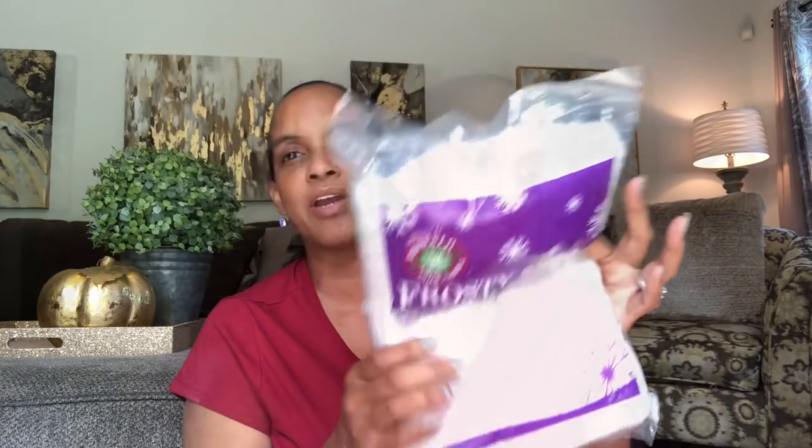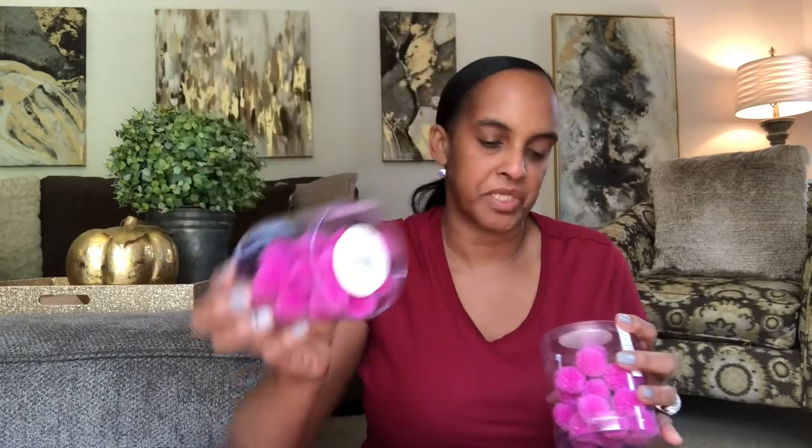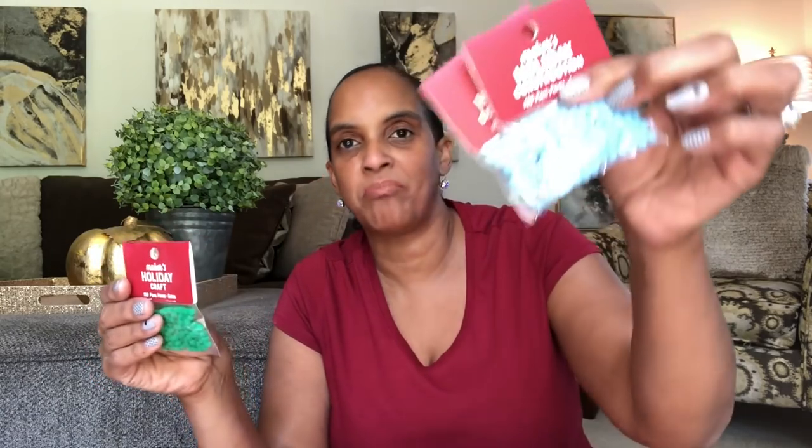Okay, time to reposition — whoo lordy! I feel like I'm giving birth! I have a bunch of multiple items starting with these little craft pom poms — 25 yarn pom poms. The price on these is $4.99, and I have one in blue with 25 pieces. For some reason this color is $6.99 and also has 25 pieces. More little crafting items — $1.99 a piece. One small pack of 100 pom poms in green — go Eagles! — and one in baby blue.